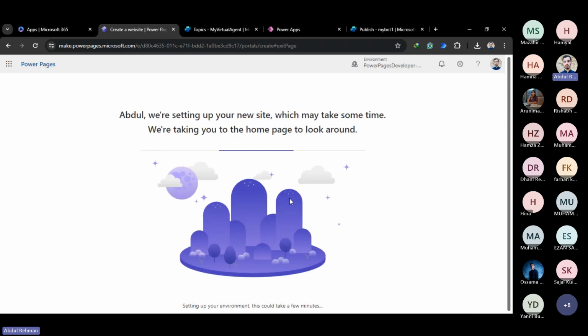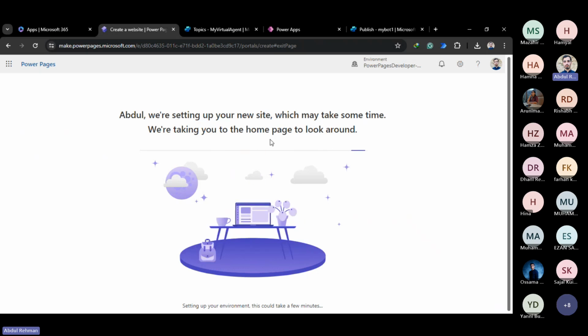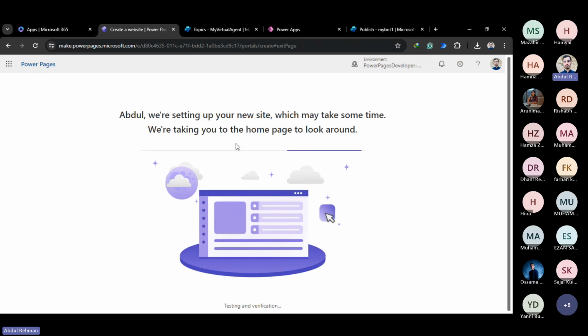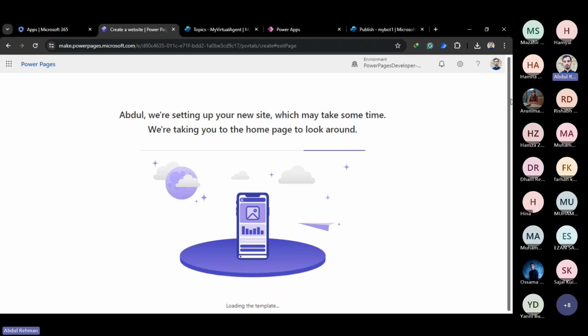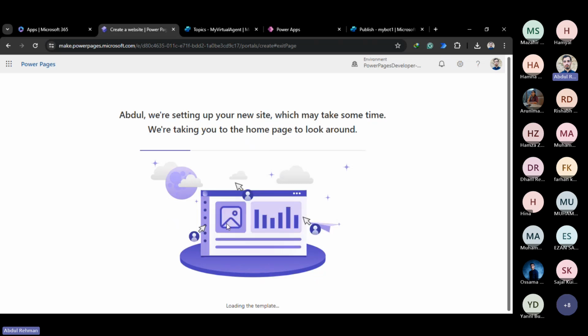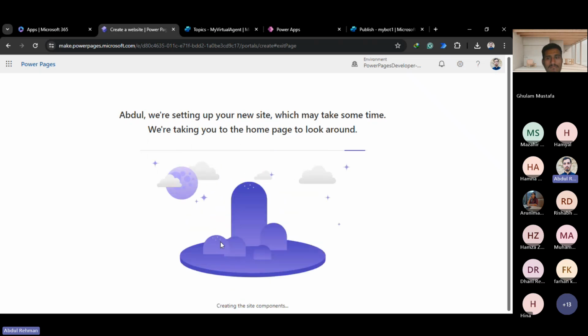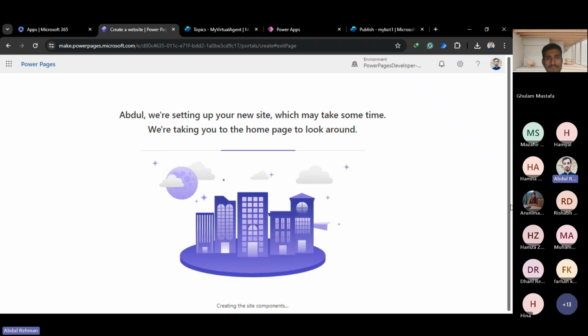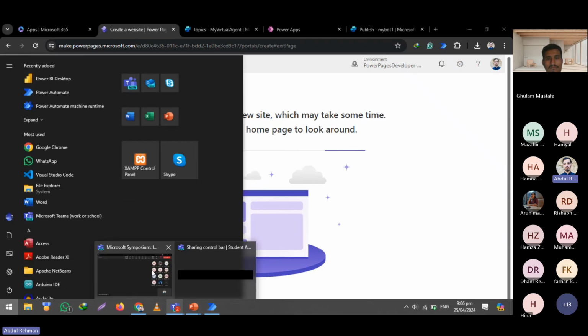Just click on done, and this will take some time, and our website will be ready. The template will be ready, and our work will be just to drag and drop our data to the website, and we can publish our website and share with our friends, or anywhere we want.